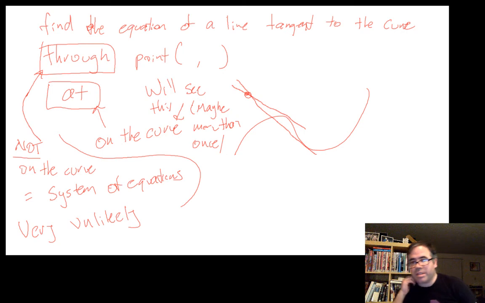So when we're prioritizing studying, and we are at the stage where you just kind of have to prioritize what you want to see, if you're studying finding the equation of a line tangent to the curve, prioritize the at. Make sure you've got that in the bag, right? Don't stress too much about this. Unless you're feeling very confident about everything, and since AP is a comprehensive test, I really do stress everything, it's not usually worth your time chasing this particular dragon. But of course I can show you that.